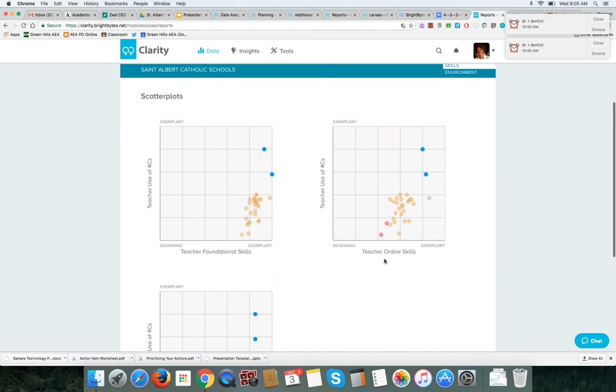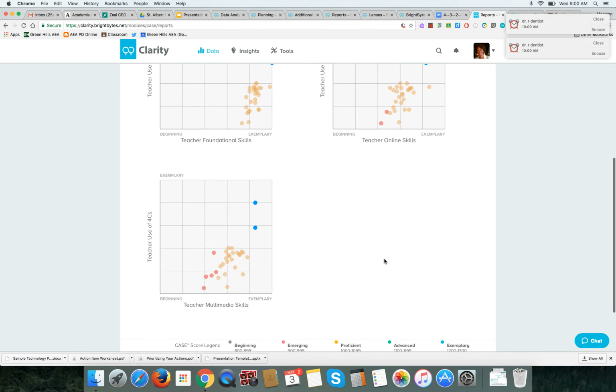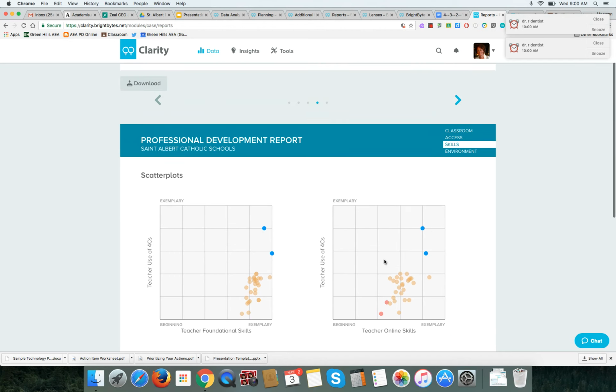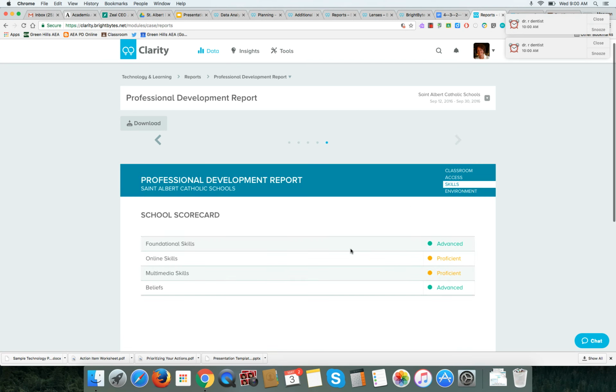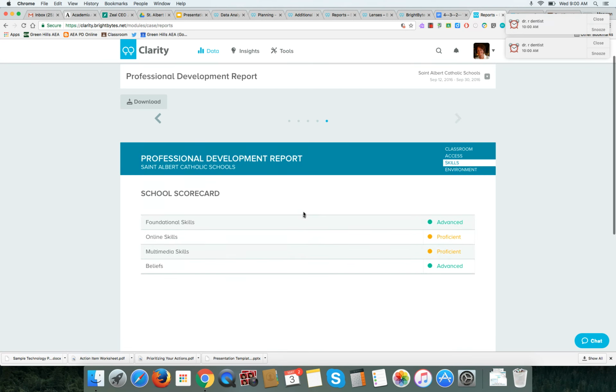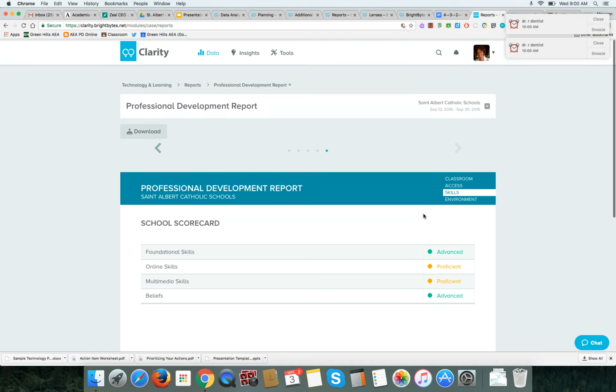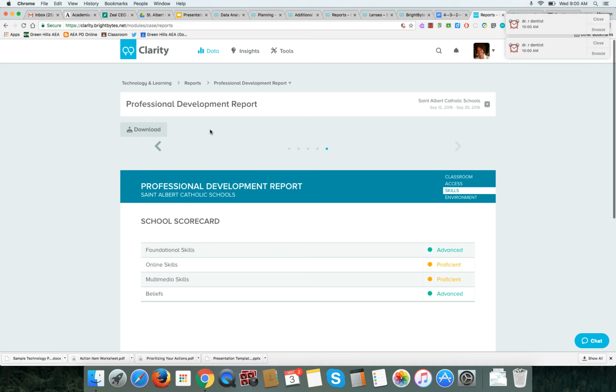And I don't do well with scatter charts, but that's what this is. And then here's your report card for different things in professional development. So we have foundational skills, online skills, and see you're either at proficient or advanced in all of these. So very good. And you can download that and save it if you want to.